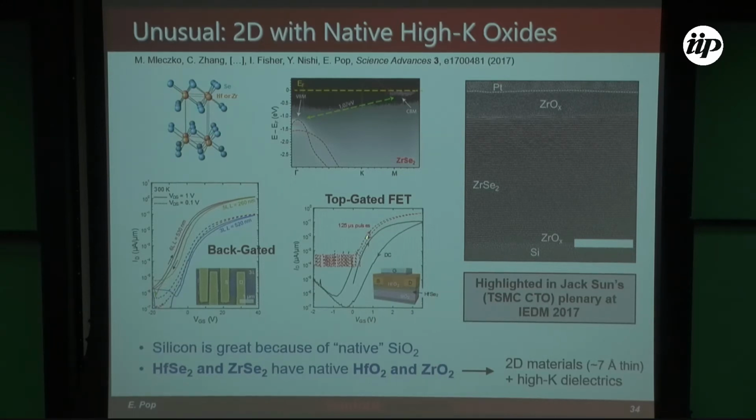Again, the performance for these devices is not great. We were only able to get devices working down to 3 layers, so we've never seen a monolayer hafnium selenide device. We just don't have such good control over the oxidation. But we got them working, and mobilities are not great, but it's still kind of interesting.